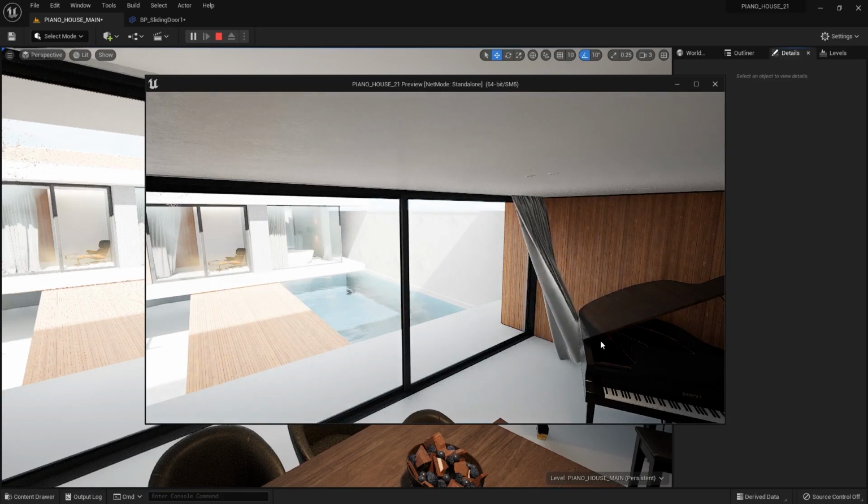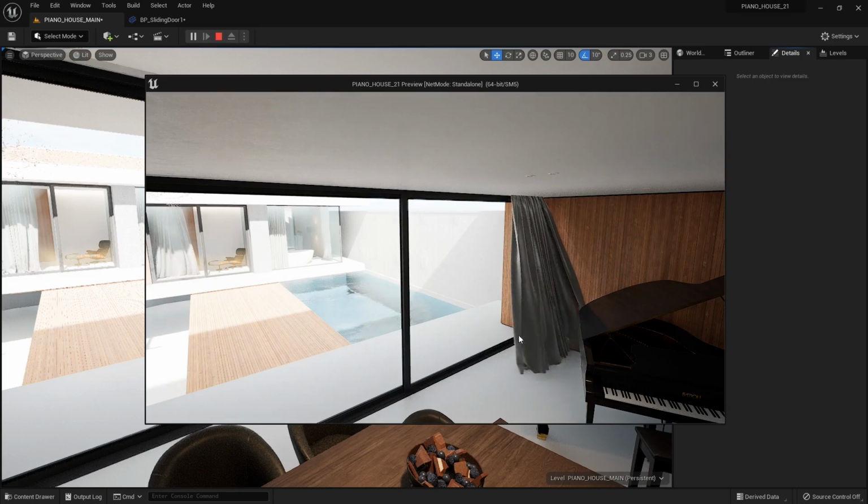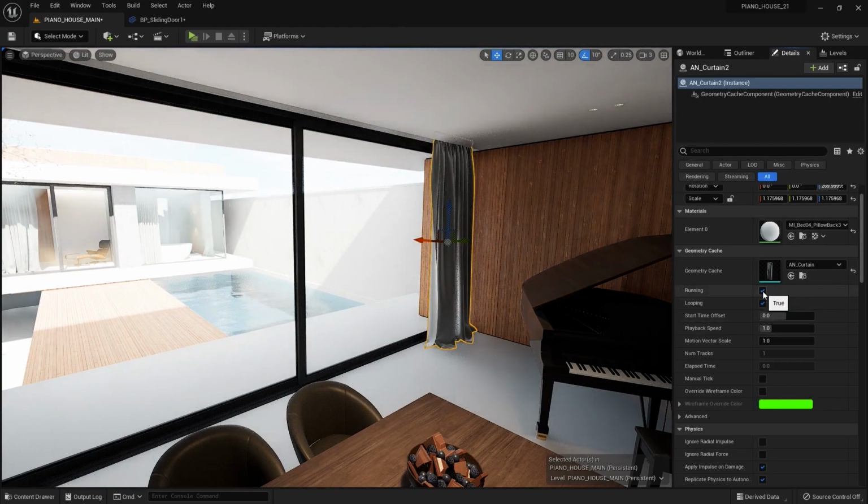So we have to turn them both off. Nice, I showed how to do it.